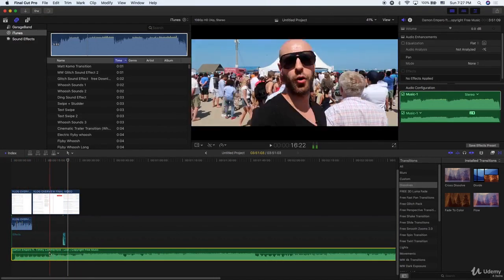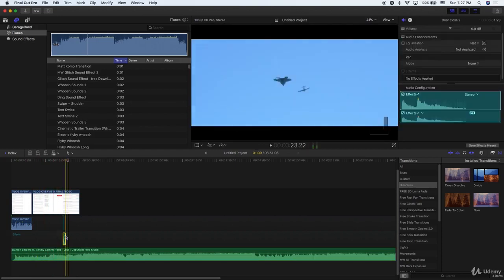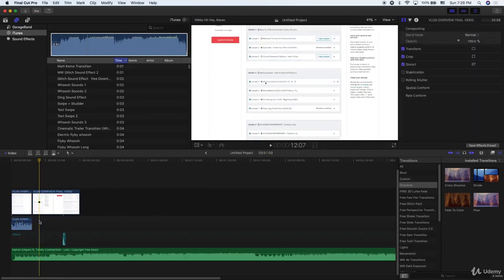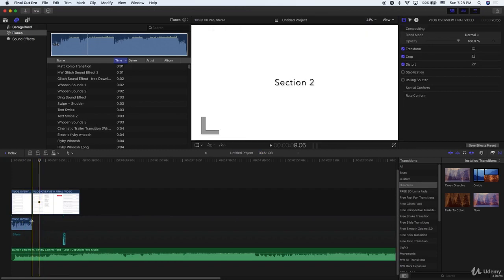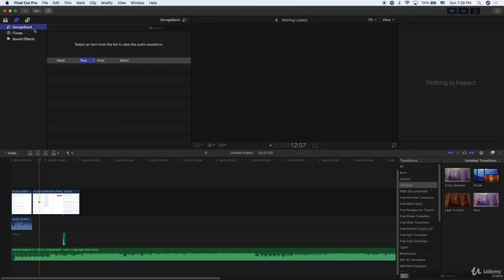This is great because now it's all separate. It's not like mashing together. And if I ever want to get rid of maybe just the effect or maybe just the audio here, this is a great way to work with and separate the different audios, and you can see the different layers here. So that's how you can work with that. Also, you have GarageBand. I don't use GarageBand personally, but if you did, you can go ahead and add in your GarageBand tracks or whatever the music is that you've created with GarageBand, and you can add it in there.